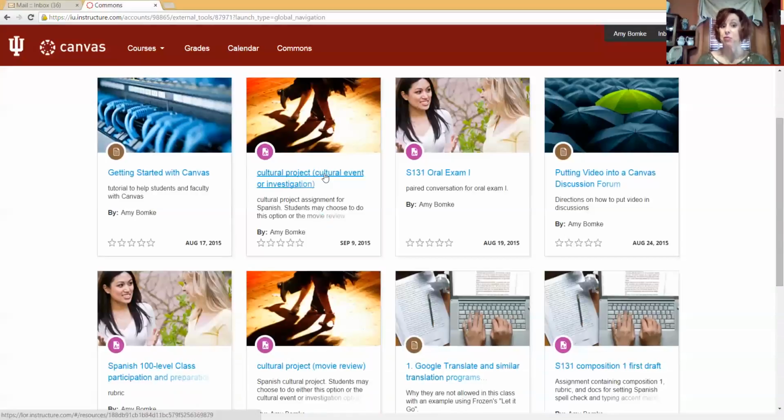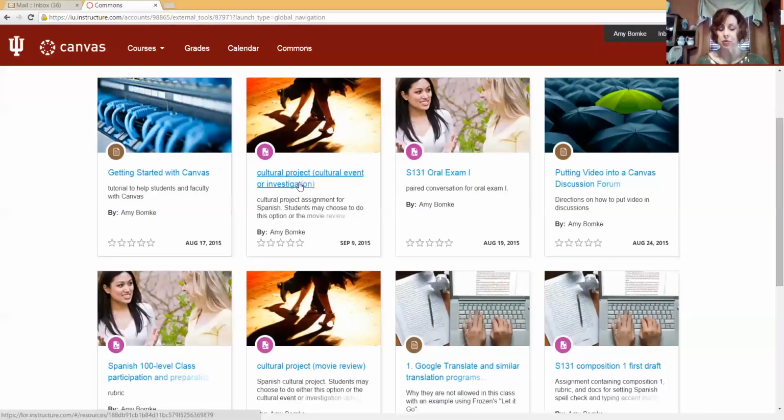Some semesters have more events than others. And as events come up, you can let us know. They can go to an event, a public event, or it could be something like if they are friends with a Hispanic family and want to do a dinner and have a cultural discussion, they can do that too. So it's got all the specifications in there, or they can do an investigation.